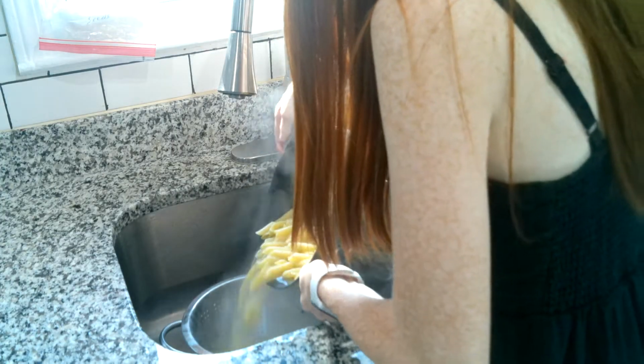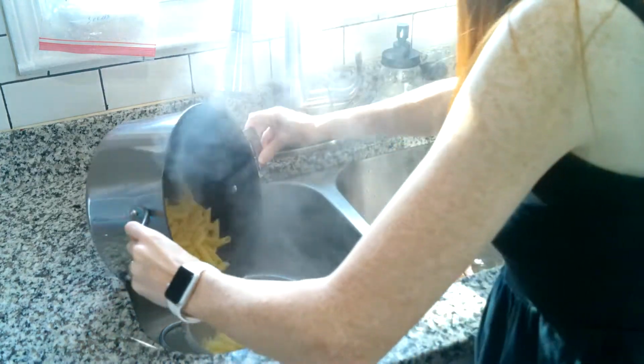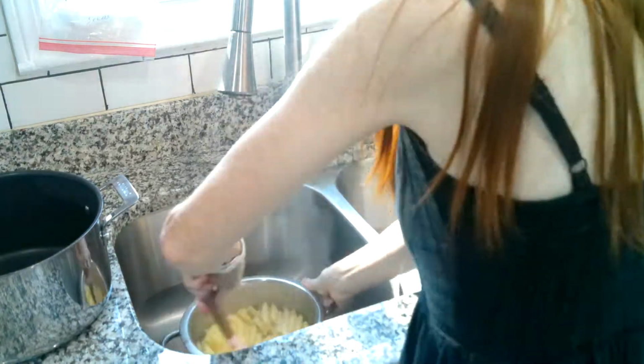But now the pasta is done cooking, so I'm going to go ahead and drain all the water off of that, and then we're going to start mixing in all the other ingredients.